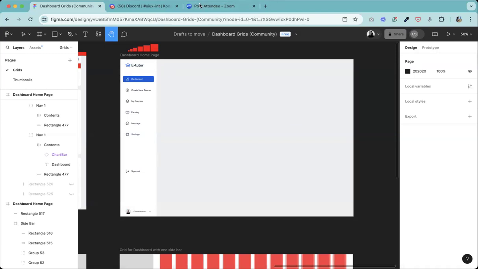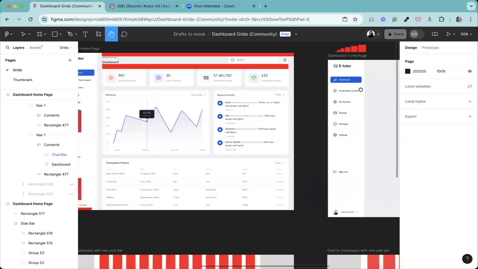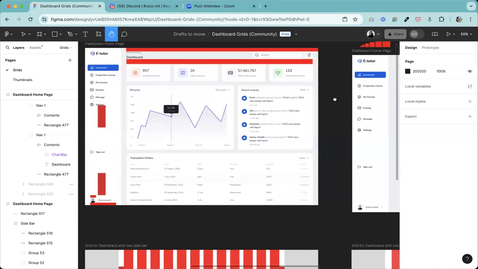Okay, good afternoon. Good evening. I want to ask a question about this paste to replace functionality, the way you were pasting the new items into the items in the frame. I usually have problems when I'm pasting to replace in a component. It tells me you can't paste to replace this item. I don't know why. Once it's in a component and maybe I want to change the text or the pictures, it doesn't paste to replace.